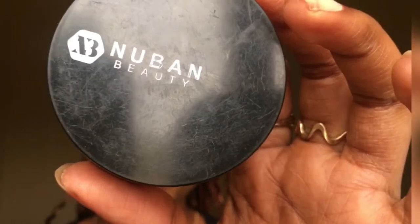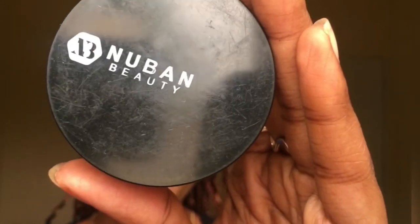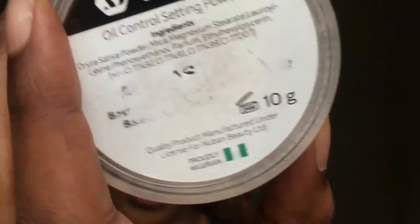Highlighting with the concealer. So now I am just going to set my face with my loose powder. For the loose powder, I'm going into the Nuban Beauty Oil Control Setting Powder in the shade Alabaster. This is their lightest. One thing about the setting powder is that I like it. It's very, very lightweight. It's something you actually want to invest your money in, so try it at the same time.